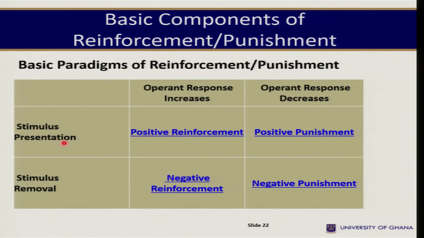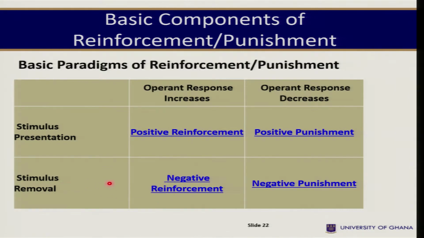So you take this stimulus presentation. It presents a stimulus like a reward to a child so that you get the child to engage in a behavior that you want the child to exhibit. So it increases the occurrence of behavior. That's positive reinforcement. Negative reinforcement is removal of a stimulus, but with the intention of increasing the response. So you remove a stimulus, take away, for instance, a headache, so that a good behavior that it follows can occur again.